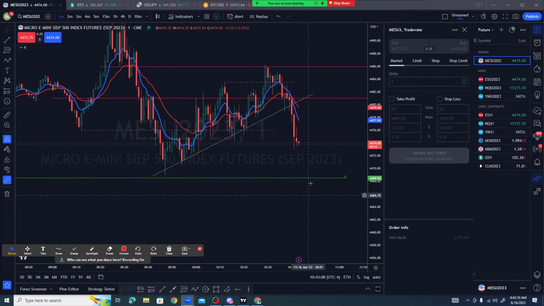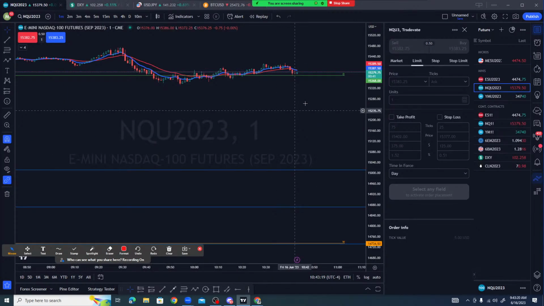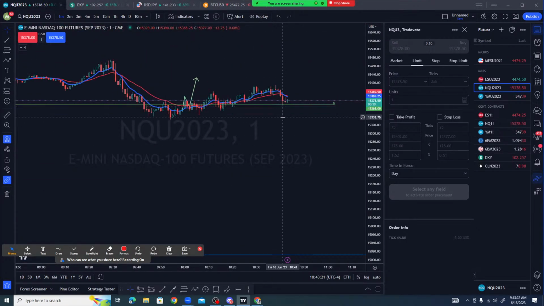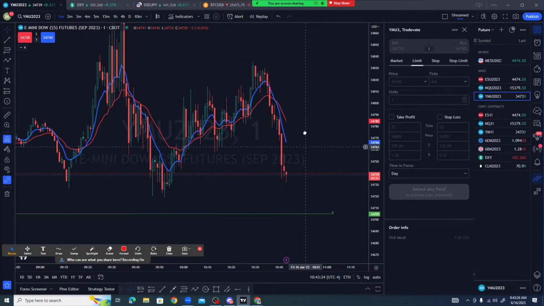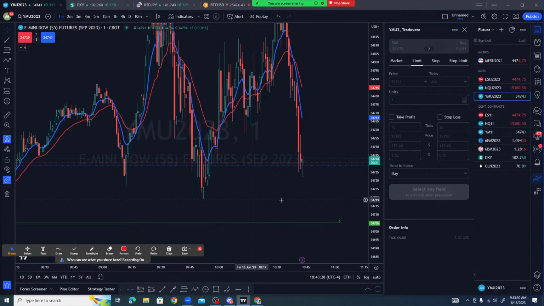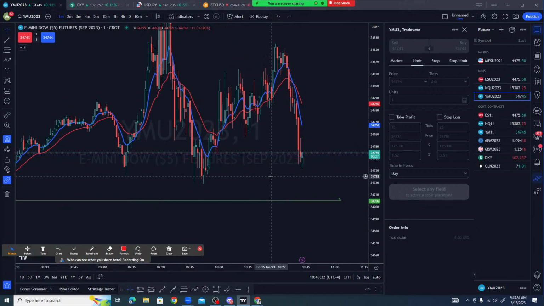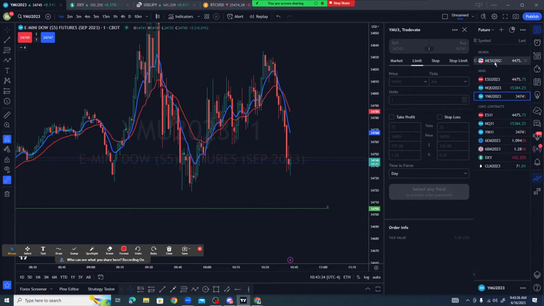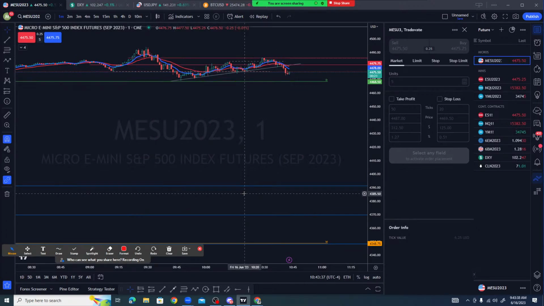I do like to see price come all the way down and break through the daily price line. We've already done that on the NQ, I do believe. Or we're right at it on the NQ. Let's see. Yeah, we're right at it. We've touched it. What about the Dow? Ooh, look at that. Look at that push down. Whew. Dow trying to make lows. I can see that.